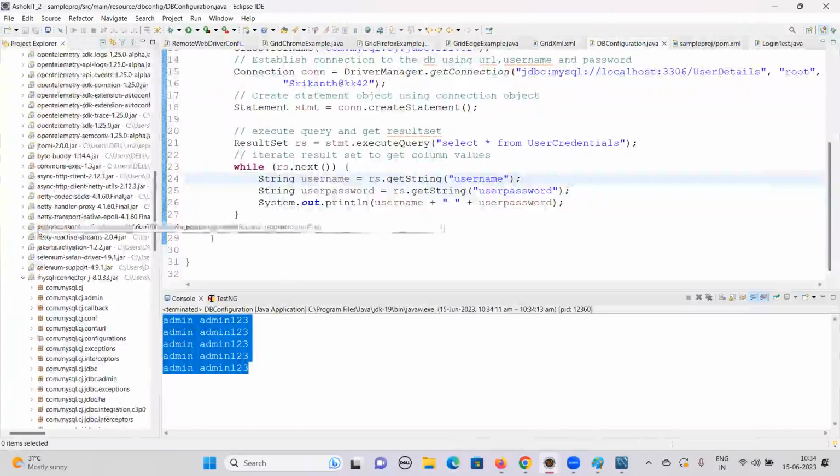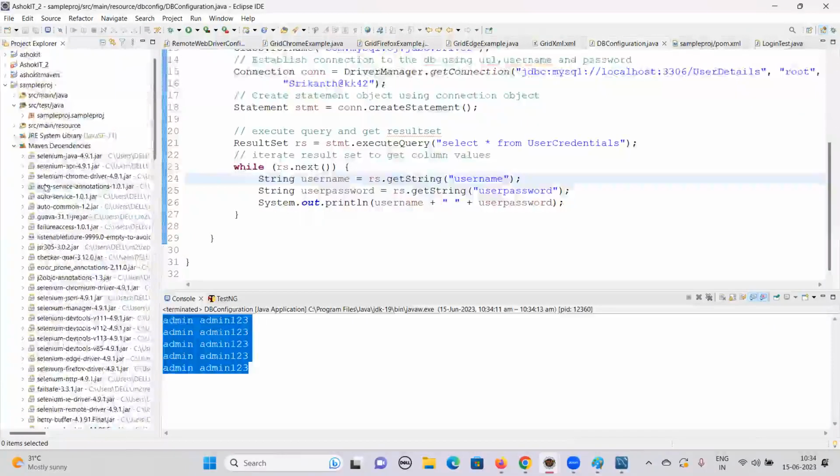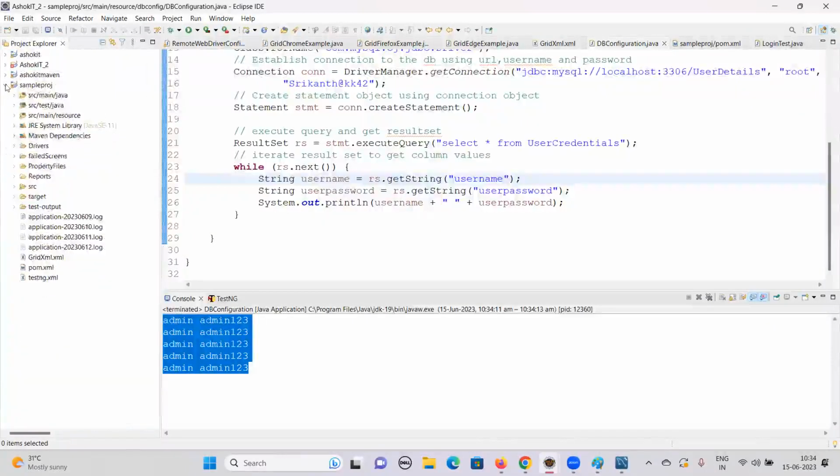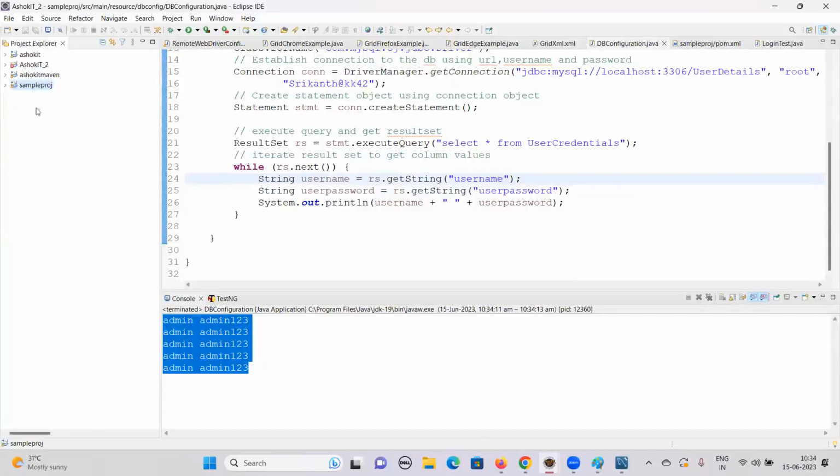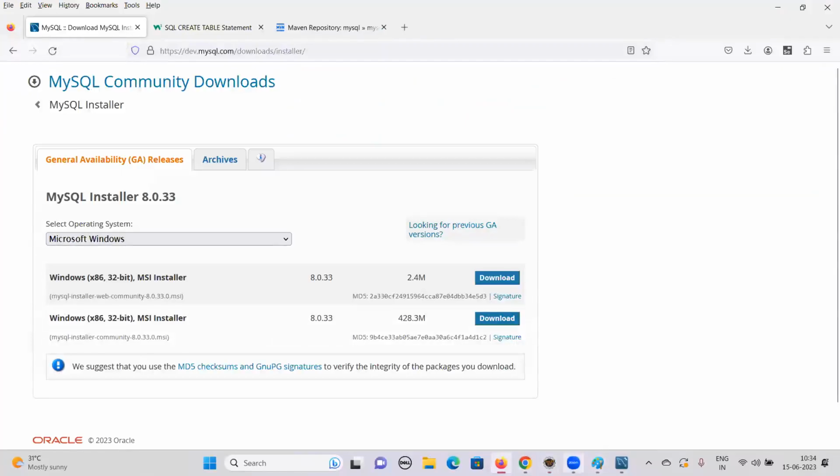Yesterday I could not share this complete project, but today I'll be sharing it. Sample PRJ, right? I'll go to this. Just give me a second, guys. I'm sharing this so that it will be easy for you to practice.